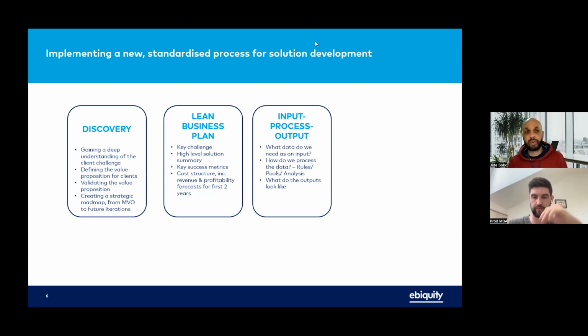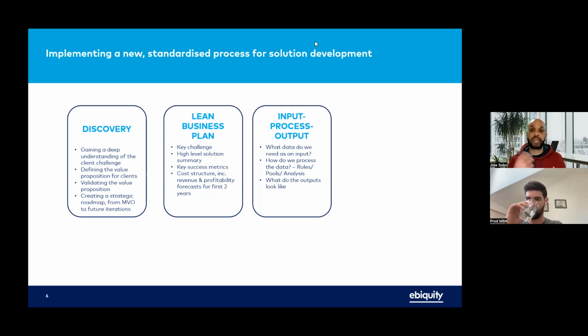There's also something that we have been doing in the business in an ad hoc way, and this is having an input, process, output framework. So we look at what's the data that we need to input. Is it just client data? Is there third-party data that we need to buy in? What other data sets can we use? Then how do we process that data? Are there rules, if this, then that, that can be applied to the data? Are there pools that we can use for benchmarking? Or is there just human analysis that we can apply to the data?